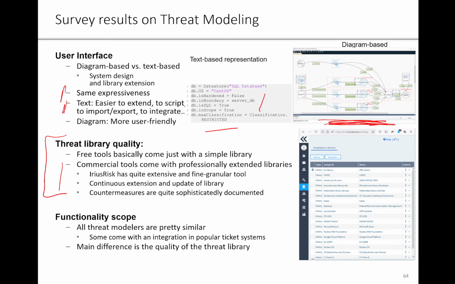So let's say if they have some automotive focused threat library which knows what happens in the automotive world, what kind of components are used, and then really put effort into keeping them up to date, putting more and more vulnerabilities inside, and countermeasures that really guide you through how you have to counteract, what you should implement, what kind of settings you should change, and so on. So typically this is where they make their money, by selling the access to this sophisticated threat library.